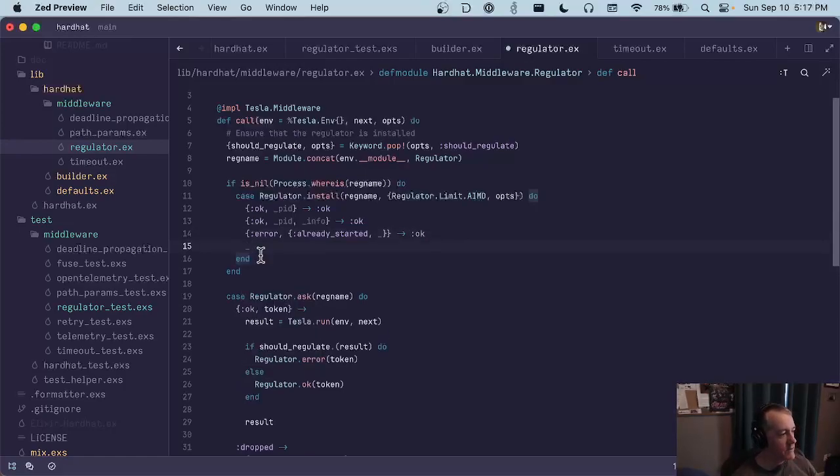And anything else, we should raise, let's just say raise condition in regulator.install.